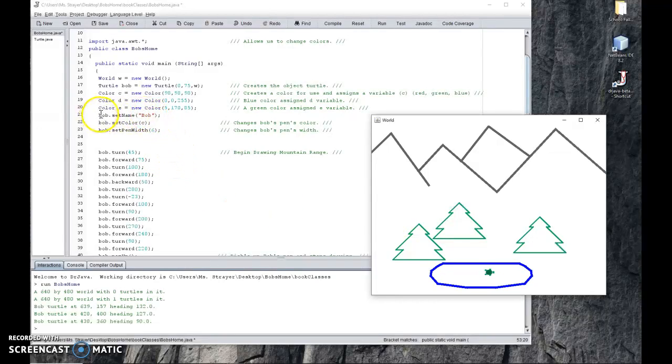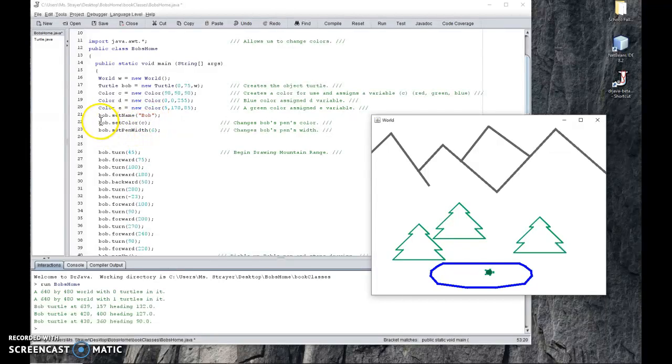I gave Bob his rightful name of Bob by using the object reference Bob, period, method name setName, and then in the parameters list, I gave him Bob in quotations.